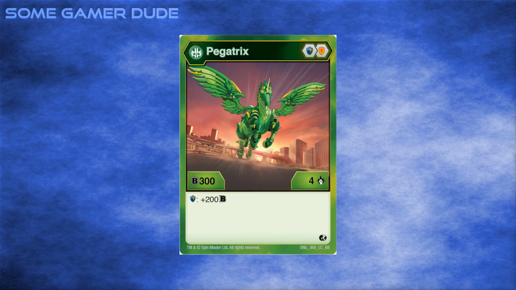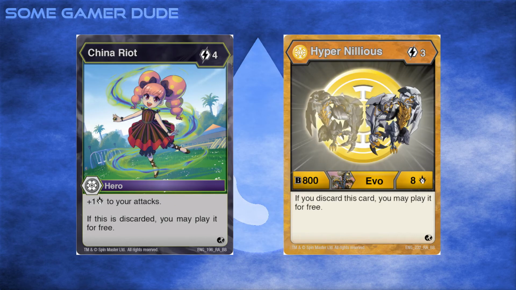We find Ventus Pegatrix, who gains buffs for magic shields. So that's the second part of the team sorted. Finally, our third. We've got 2 snags here. Pitch support is pretty much just 2 cards, China Riot and Hyper Aurelus Nilius. China is not really worth running, while Nilius doesn't offer us anything. While we could go for a mono magic shield Bakugan to try to boost consistency of landing on magic shields for Pegatrix, none of them really suit the deck.